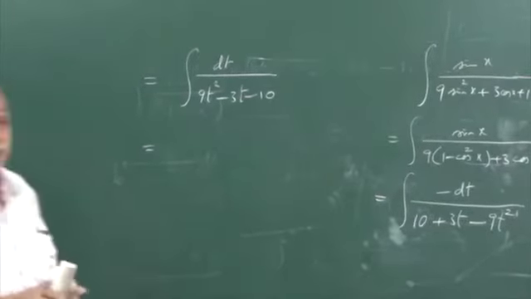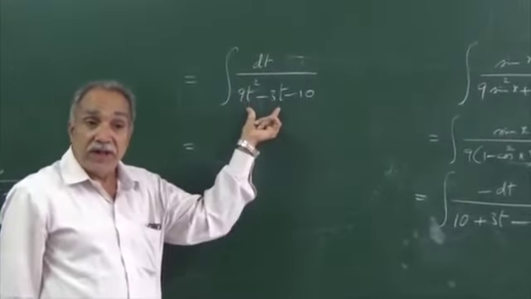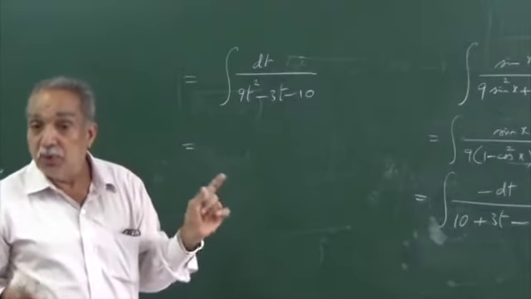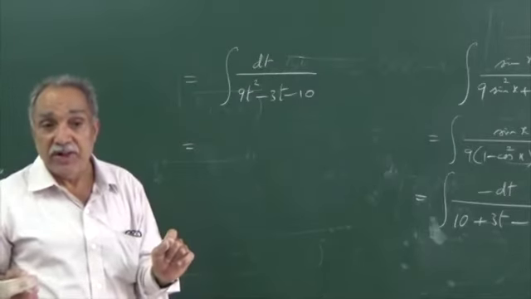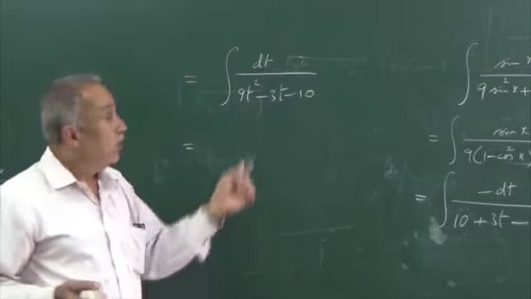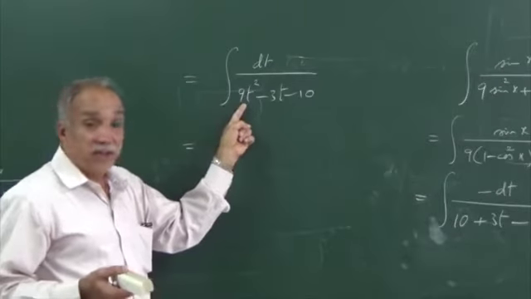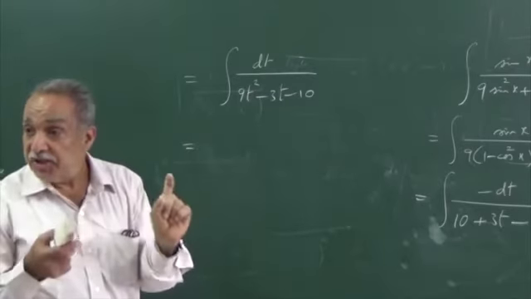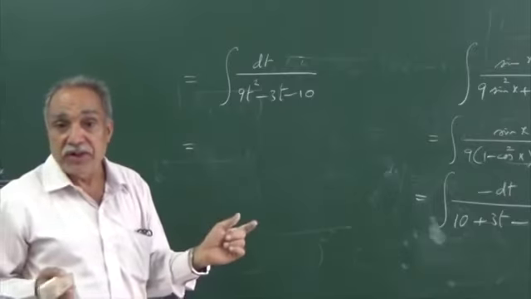We have two options. If this expression is factorizable, we will factorize it, decompose the integrand into a sum of two partial fractions, and carry out integration of the two partial fractions separately. If that is not possible, then also we have an option. We will apply the method of completing squares. Before that, you can make the t square coefficient 1. Apply the method of completing squares. See the integrand as a standard function. Apply a relevant formula. Write down the integral.